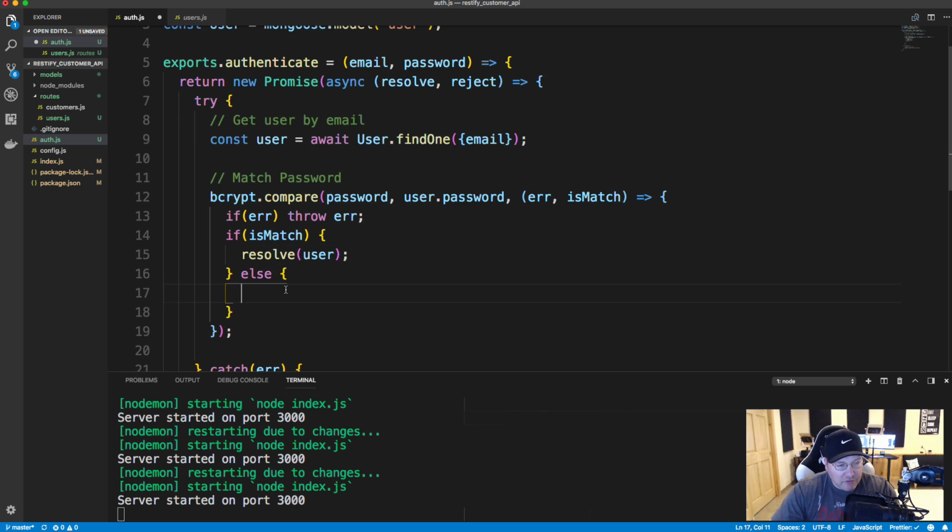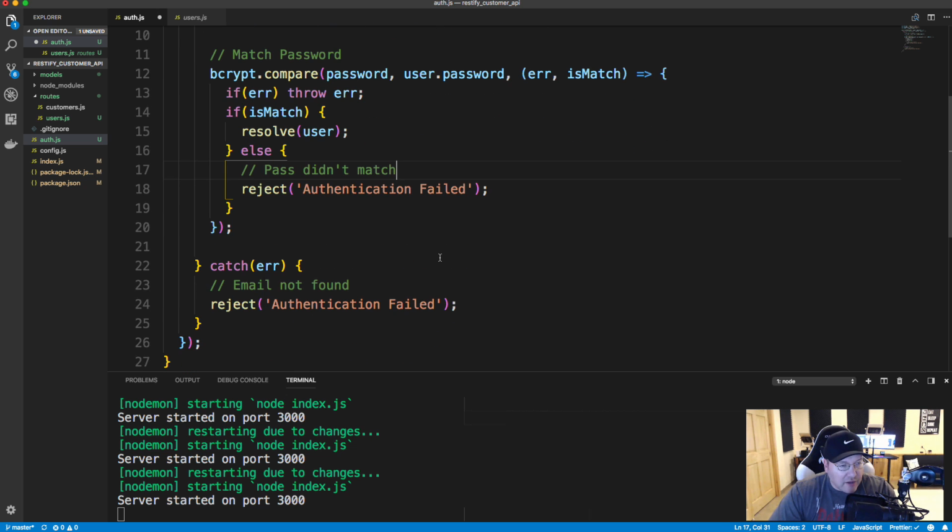Else, then we want to reject. This means the passwords didn't match. So we want to reject, and I'll just do the same thing and say authentication failed.